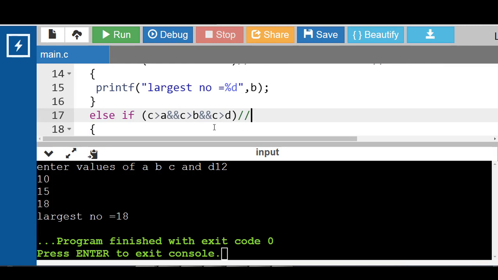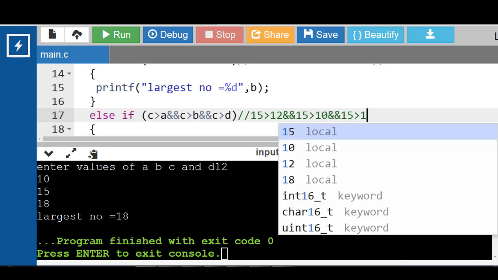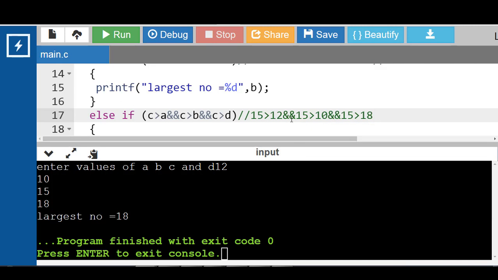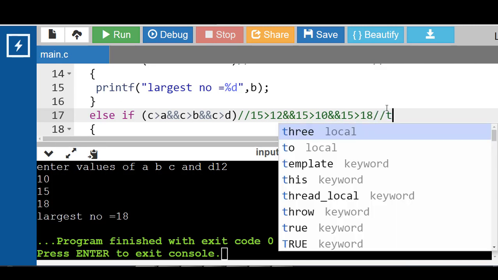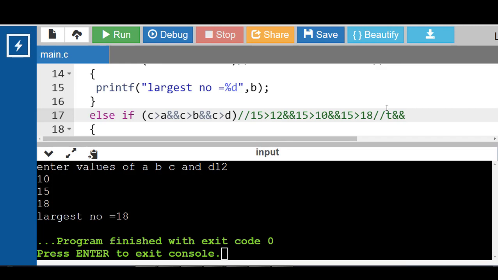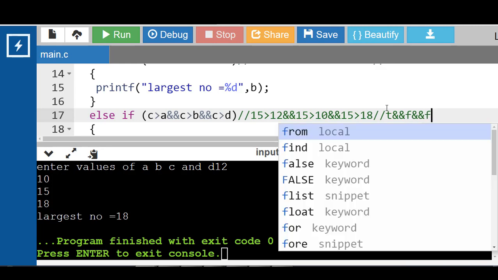Then control transfers to the third condition. First of all, compare 15 with 12, compare 15 with 10 and compare 15 with 18. Now 15 is greater than 12, condition is evaluated to be true. 15 is greater than 10, condition is evaluated to be false, and 15 is greater than 18, again condition is evaluated to be false.